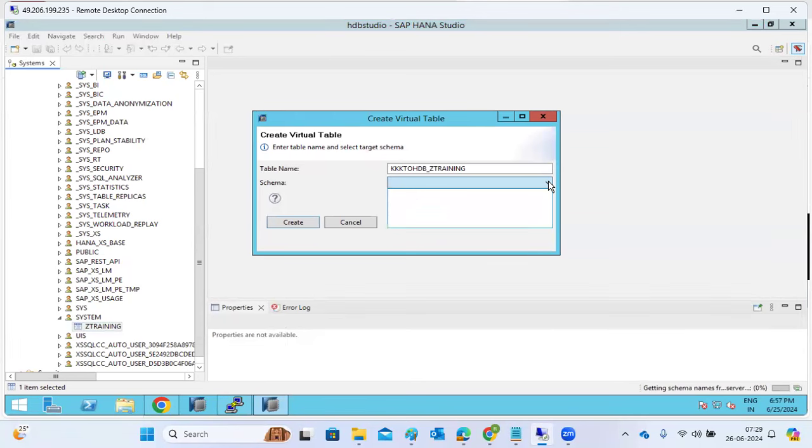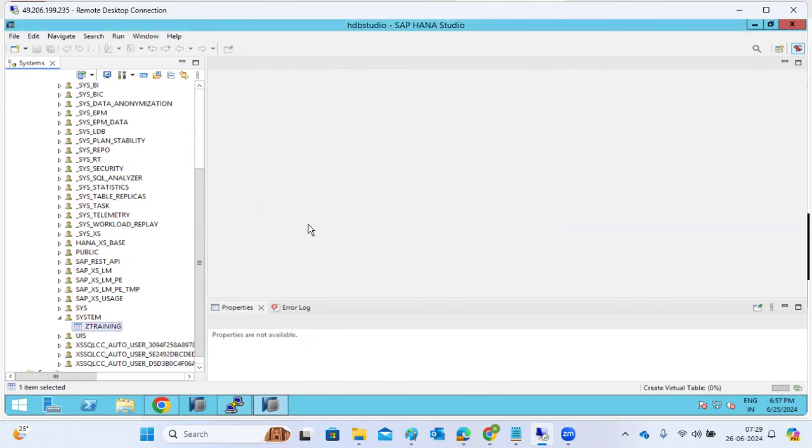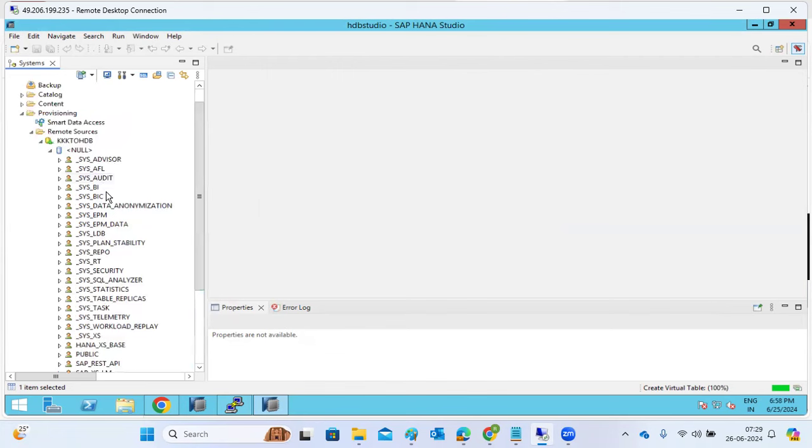So which means the table is being added to your list, as a virtual table we are creating. Creating a virtual table means once you add the table here, then you can pull the data. No need to always go here, right click and pull that. Just create the remote connection. Add that table as a virtual table.